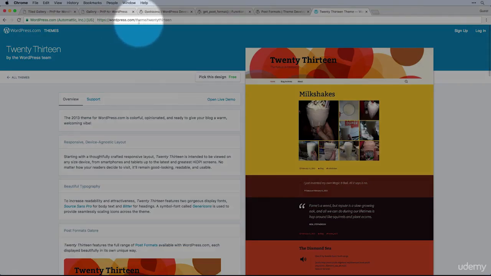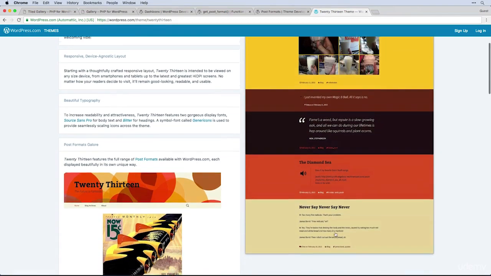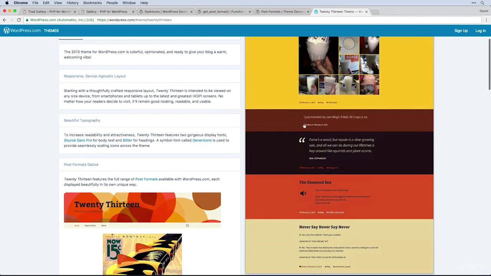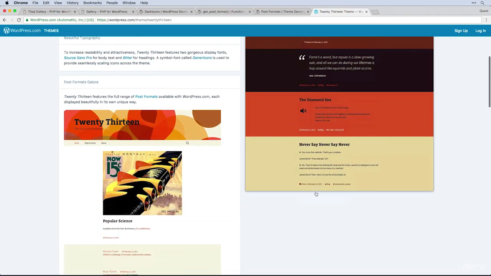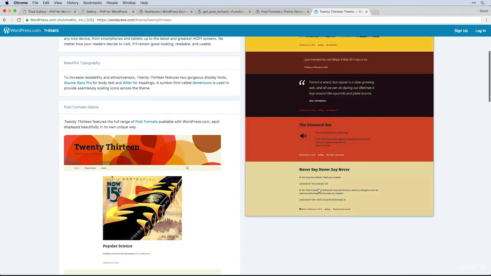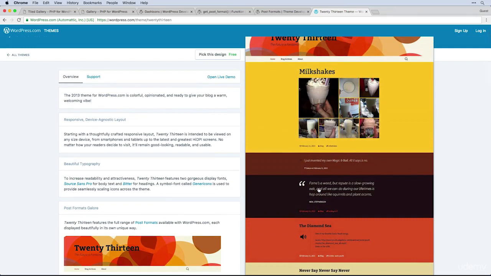This is actually the WordPress.com one, but it's got a nice picture here of how it displays things differently. So you can see this is a gallery type. This is like just a little status update. This is a quote. This is an audio file. And notice they're styling these each differently. And this is when it's really worth it. And this is when it's really attractive and helpful to do. So if you're building something like that or like that functionality, then go ahead and play around with that.